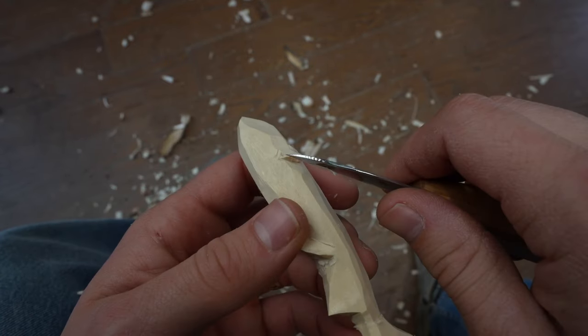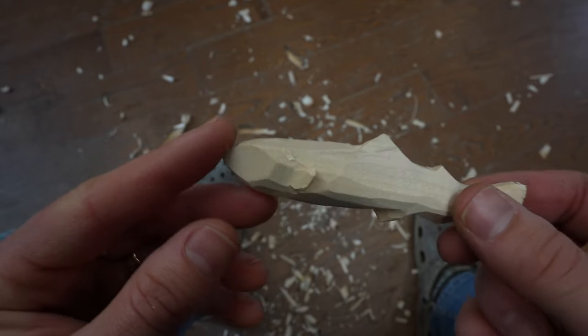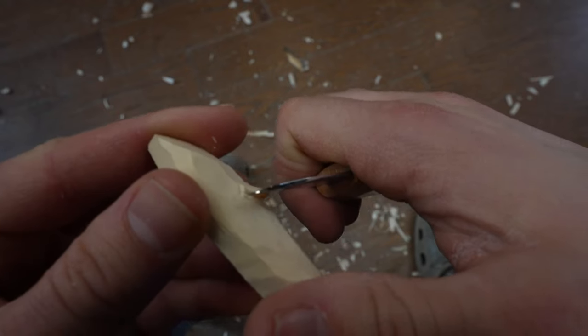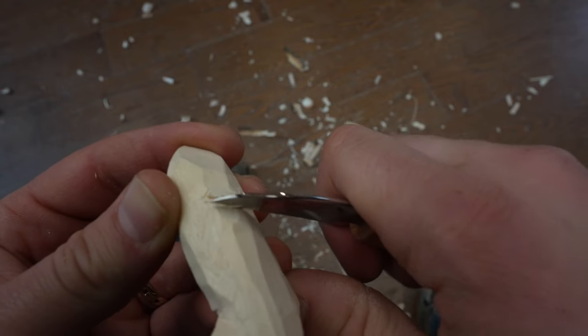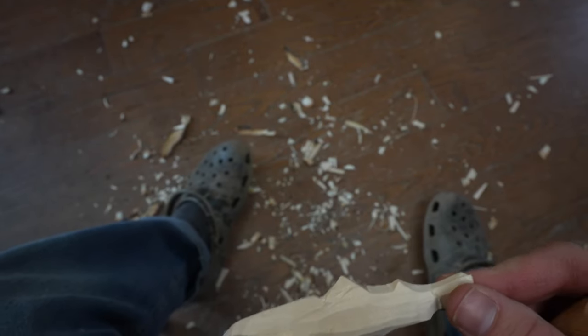A little bit of an undercut — I don't want to get too carried away with undercuts because I don't want things to start breaking before I'm ready for detail. You can see I just came underneath with an undercut: take a little wedge, boop, then come the opposite way, boop. Light pressure until a little chip comes out. Little amounts of wood — if you try to remove too much, you're going to end up breaking things.